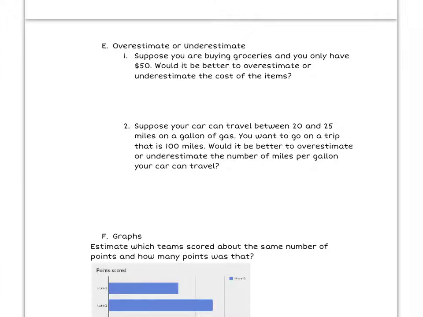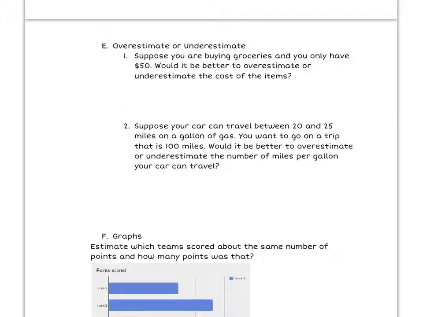So when you look at this first example, suppose you were buying groceries, so you get to go grocery shopping now, and you have $50. That's all you have to spend. Would it be better to, as you're going through the aisles, overestimate the cost of each thing or underestimate the cost of each item? What do you think? Under. Why would you underestimate? So that you can have enough money to buy it. So if I walked through and the cereal was $2.50, I would say, well, I'll just say that's $2. That's what you would do? No, I think it's $3. Oh, so that's overestimating. Because you need tax.